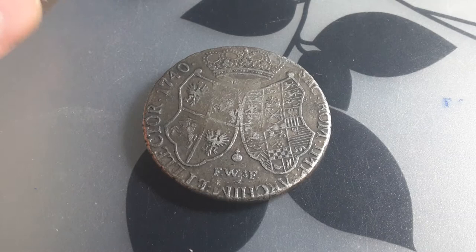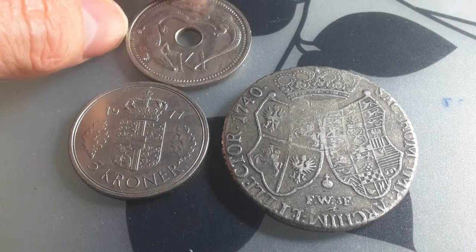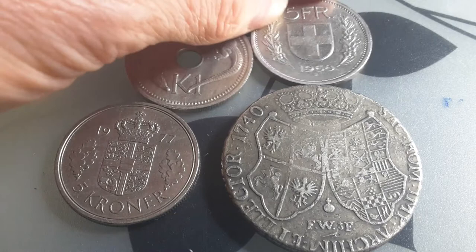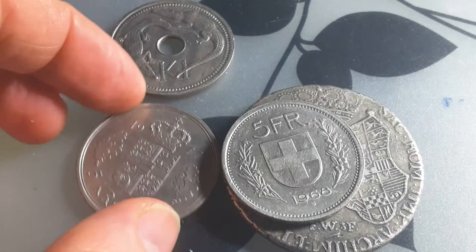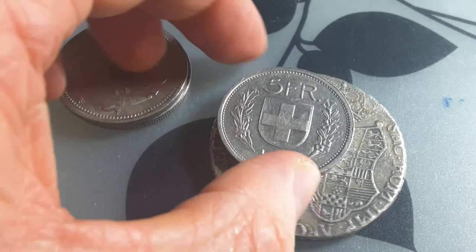Now, this coin should weigh about 56 grams. And to put it in size comparison, I have an old Danish 5 kroner. It's pretty big. Papua New Guinea 1 kina, and the current Swiss 5 francs. And as you can see, these coins are pretty small compared to these. The largest one's the 5 kroner. These are about 30 millimeters. So this coin's probably about 40 millimeters.